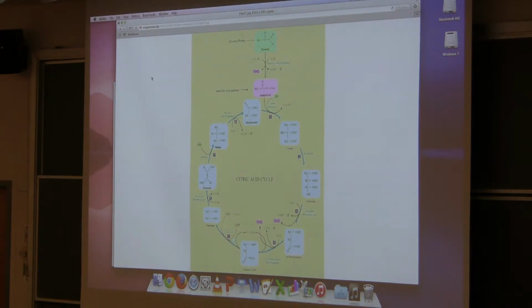And notice that the acetyl-CoA has to enter the cycle at some point. Acetyl-CoA enters the cycle by being joined to a 4-carbon molecule called oxaloacetate. And you've seen oxaloacetate before. What pathway had oxaloacetate? Gluconeogenesis, right? Okay. So gluconeogenesis had oxaloacetate in it. And you may recall that the pyruvate carboxylase enzyme was in the mitochondrion. So this was a source of oxaloacetate.